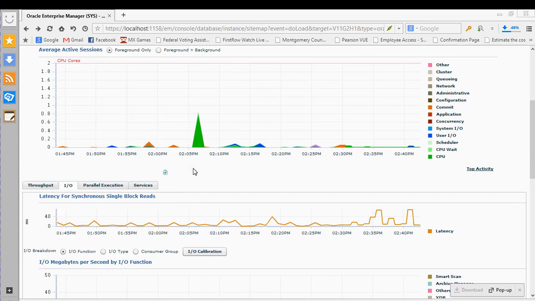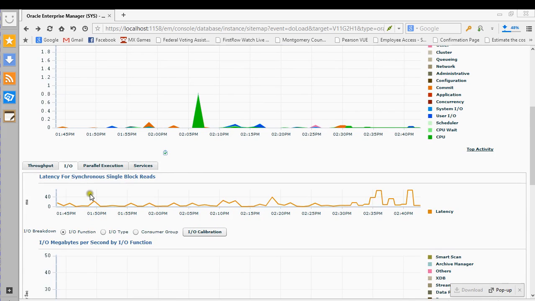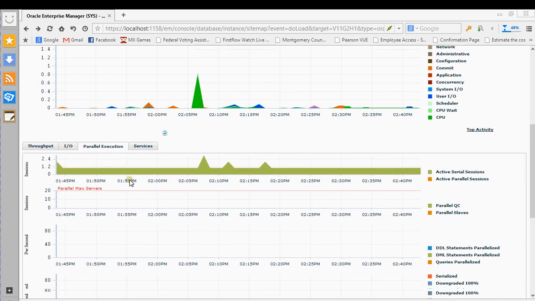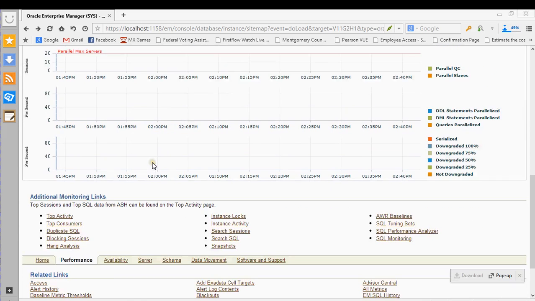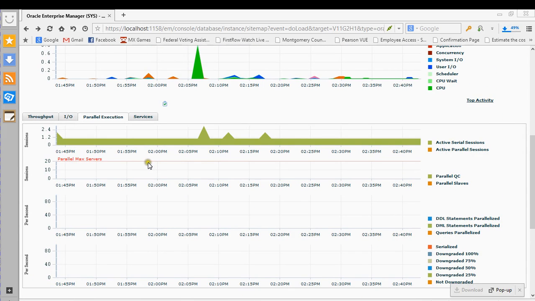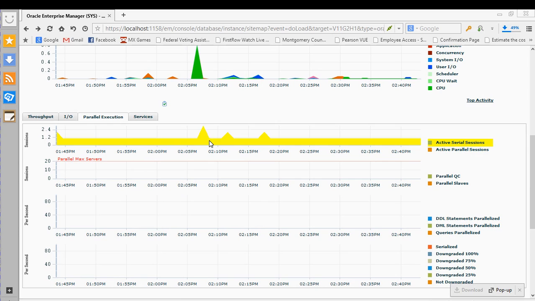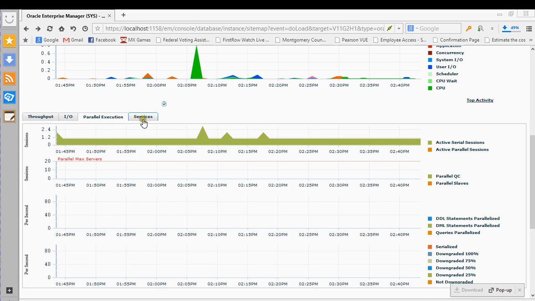So what I'll do for now is let me see if I can get something in here for parallel processes. Again, parallel processes is just when you have a degree of parallelism for an operation. This is probably not going to be relevant here, but you'll be able to review if you have set up degree of parallelism, depending on what operation you want to perform, and how quickly you want to perform it. Basically, this is where you review that degree of parallelism.